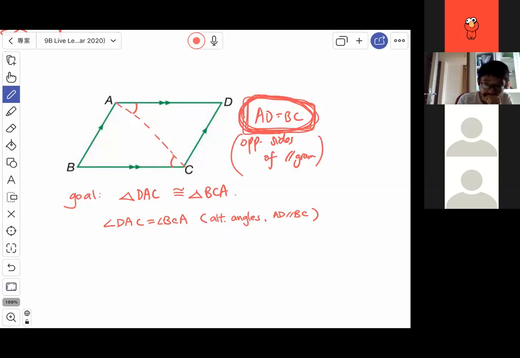Can you find another angle in these two triangles such that they are equal? You must think about it. It is important. ADC. No. Equals to ABC. Why do you know that?